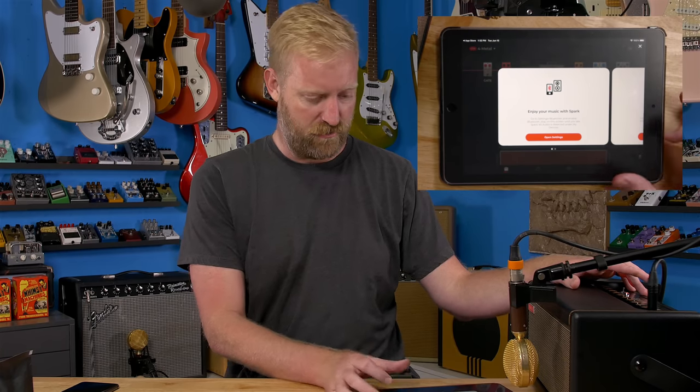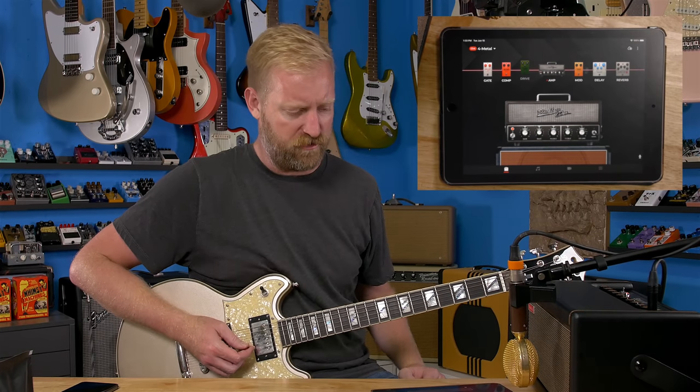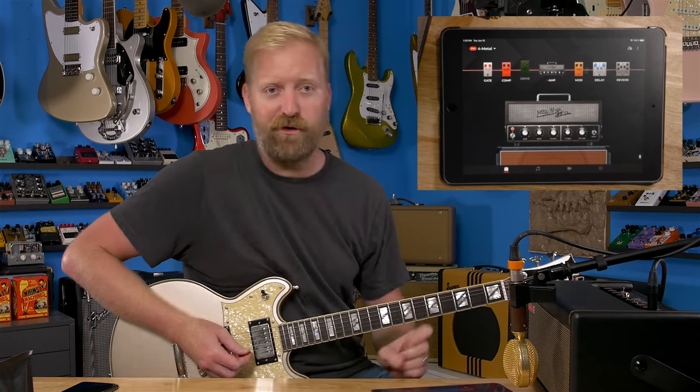So unfortunately, I don't think I can have the control panel on the amp being caught by the camera at the same time as the app, but I have a feeling all the most important action here is going to be happening on the app right now. All right, so what do we have here on the clean setting? A black-faced duo.